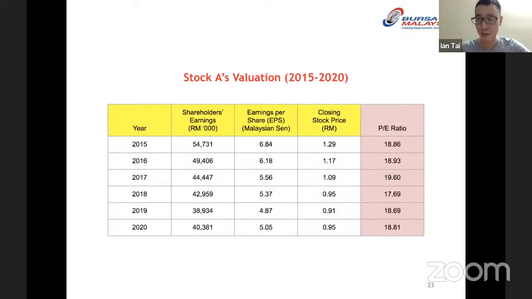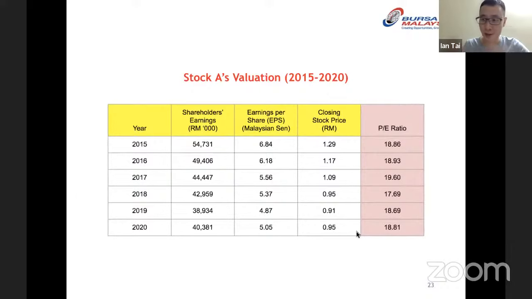So what does that mean to me? It means that when it comes to valuation, it didn't actually get any cheaper, and it didn't get any more expensive. It just remained the same. However, because the earnings have actually fallen, I would say it is justifiable that the share price has fallen together. The value is actually reflected that way.